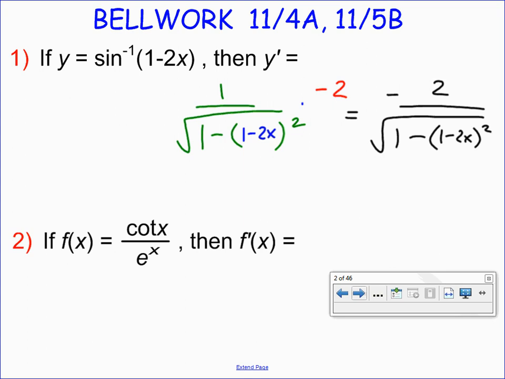If you're symbolically calculating the derivative function, then this would be fine. If this were a multiple choice item on an AP exam, this might not appear as one of the responses, right? What might they do? They may FOIL this quantity down here and combine like terms. And so just be aware that they might rearrange this algebraically by FOILing this quantity and combining like terms, right? And that would be your choice. And so I just want to make sure that you're comfortable rewriting that in multiple representations if it were a multiple choice question. But symbolically, this is fine.